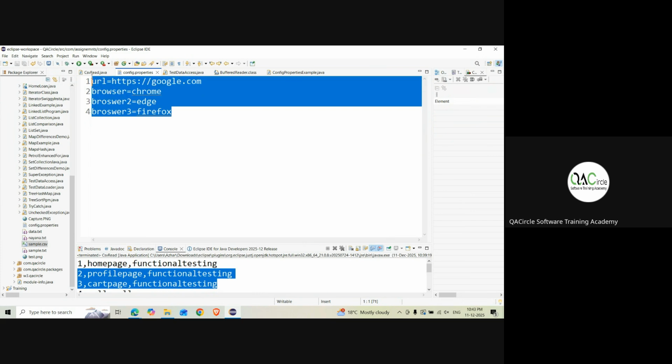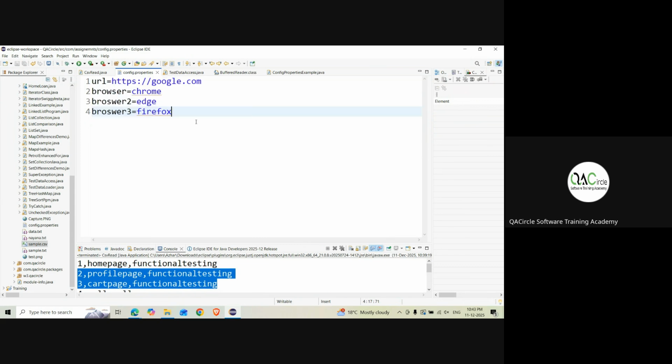Now I'm taking a real life example where let's say I want to launch google.com with my Selenium script. I will save this google.com in a config.properties file where I'll read the properties in my program. If I get the property of URL, this will be the answer. This will be the value. I'll show how it is. We'll see slowly, not an issue. Get property of browser, it will give Chrome. Get property of browser 2, browser 3, etc. More things we can say.